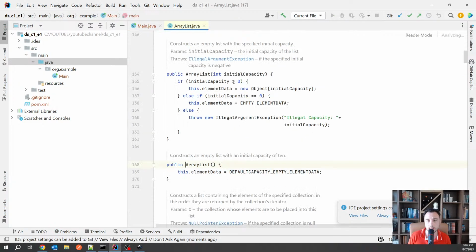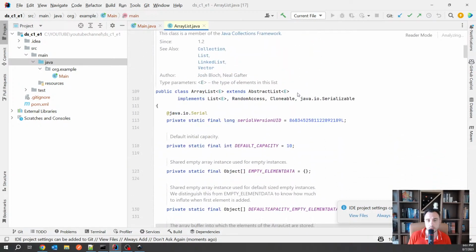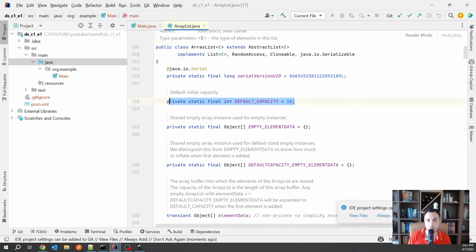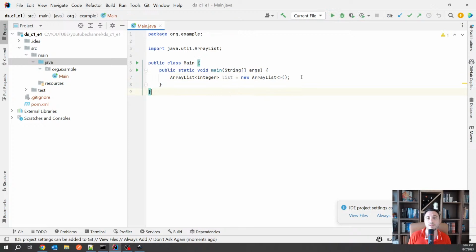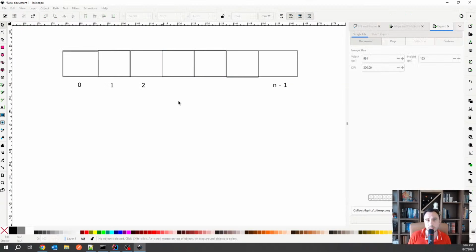Let's go inside and say initial capacity. Where was it? So initial capacity, you can see it to be 10 here. So that means an array of 10 values. Cool. So in that case, what is the conclusion? It is an empty array, so you can add or set values, and you can also get them.